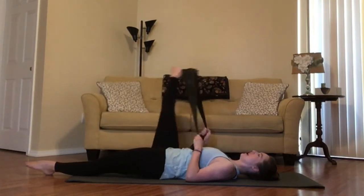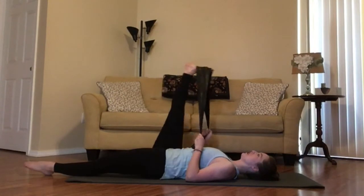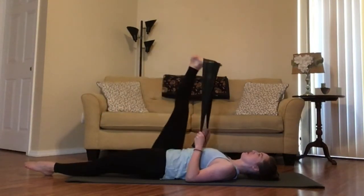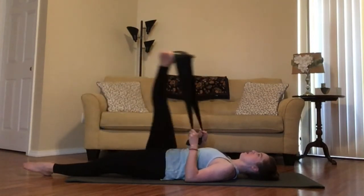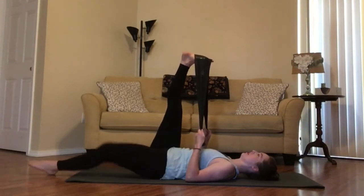Inhale, anchoring the opposite side, drawing those abdominals in around the waist like you're wearing a corset. That'll help keep the hips and low back neutral and steady. Take one last set. And pause at the top.